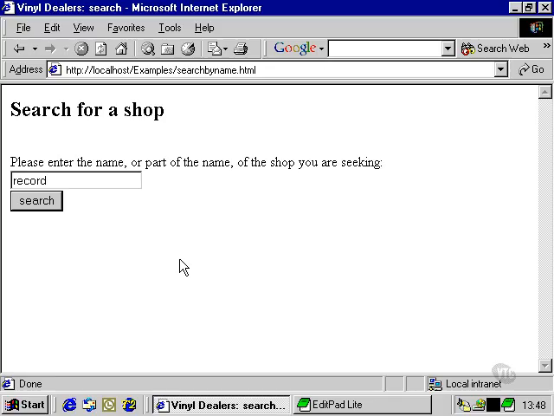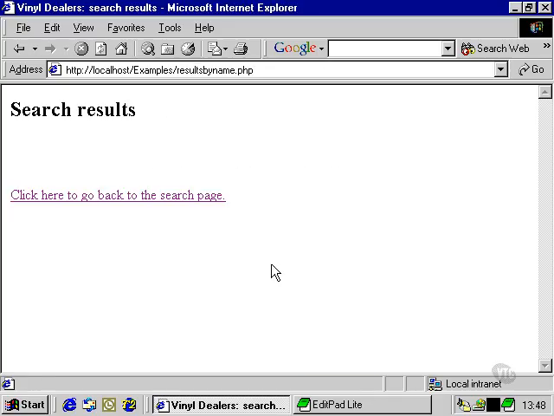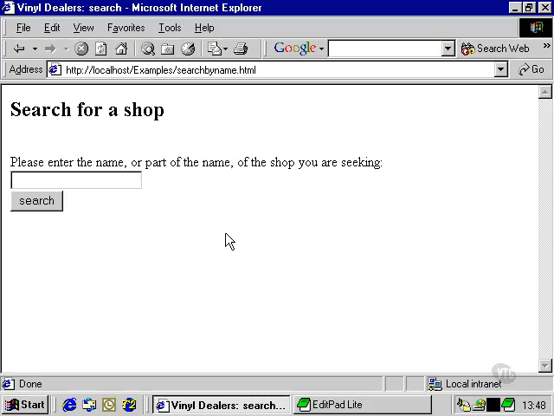However, if they put in a few spaces after the search term that they're wanting to look for, they're going to get nothing. Now, that is going to be a problem because the user is not going to think in terms of the PHP script searching for the text record followed by 5 spaces. They're just going to think, I put in record and hit the search button, and why did I get no results?